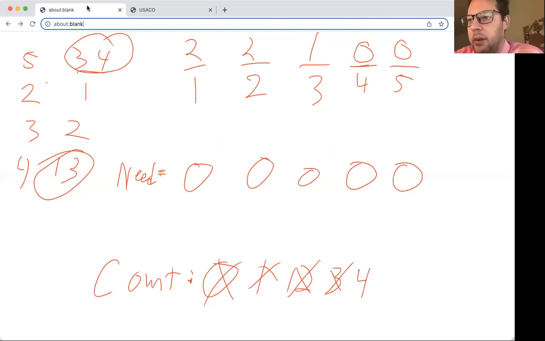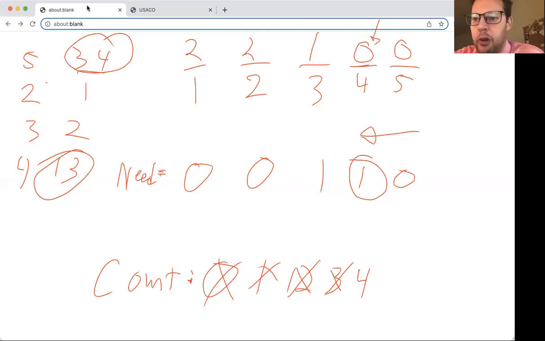Rolling back, I need a unit of metal 5. Again, just keep putting in that I need units. Iterating this way, unit of metal 5 requires 3 and 4, 1 and 1 and 0. I need a unit of 4, which I don't have. Units of 4 require 1 and 3, which again is going to make that equal to 1 and 2. But then this becomes 0.